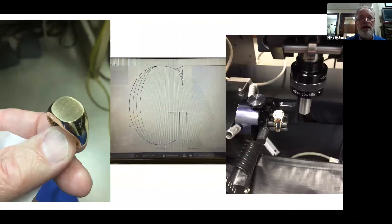This is after it's cleaned up and polished — I've left out a few steps that just show the basics. You cut off the sprues, clean and polish it, sand it up. Then the letter G — the customer's initial — was engraved on the top of the ring. The picture on the right shows the engraving machine, which holds the ring in a jig and is logged into the computer shown on screen. The diamond point comes down on top of the gold and engraves the G into the ring itself.